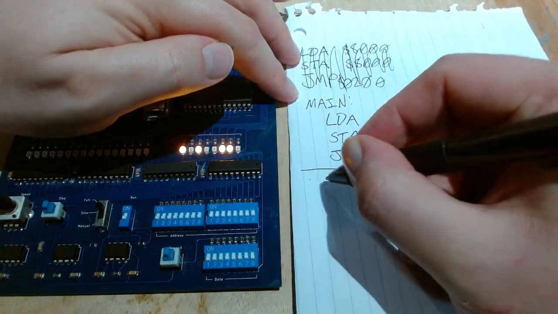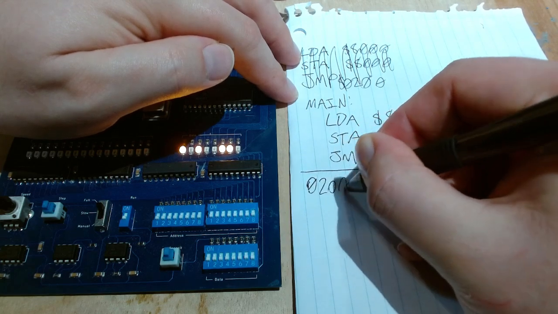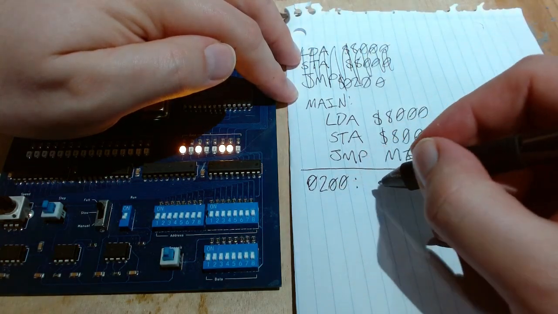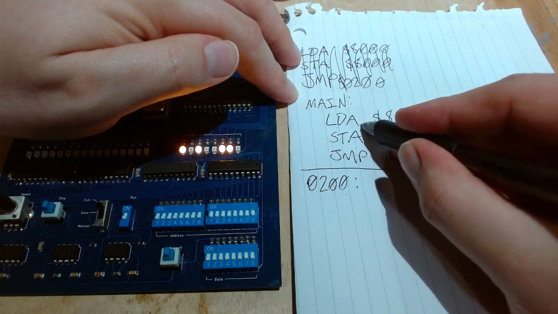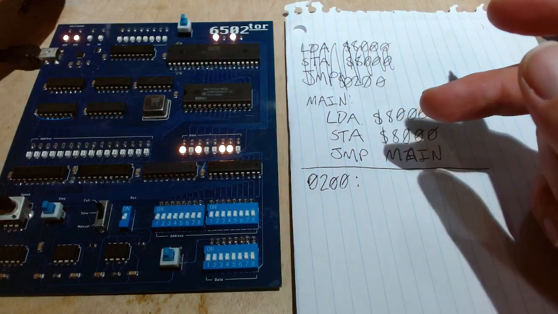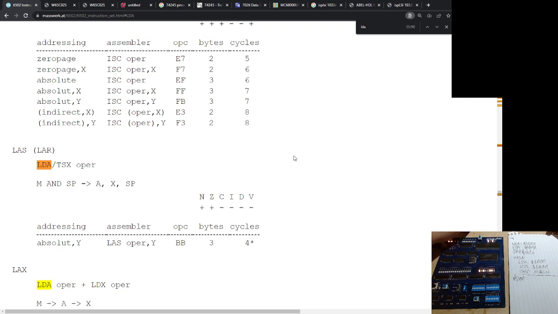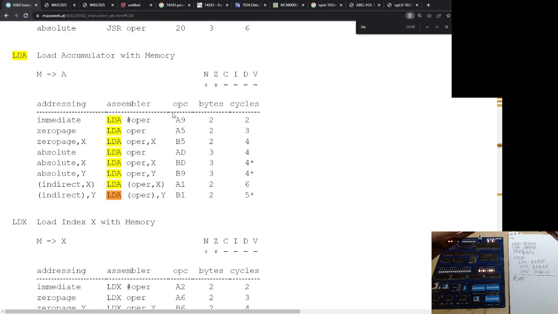So we know that I'm going to load into memory at address 0200. That's just my personal choice, so I'm going to write this address here, and at 0200 I'm going to put in the load A command. Now this is where we need to start going back and referencing this document again. So let's go back to load A. And this gets easier the more you do it, because you kind of memorize what the commands are. Okay, so here was that information for load A.